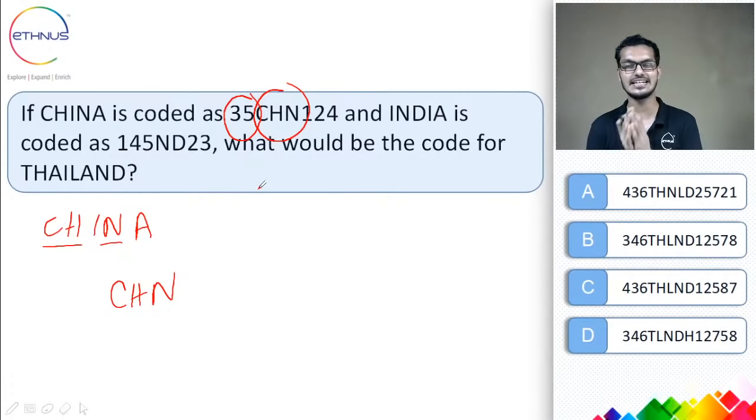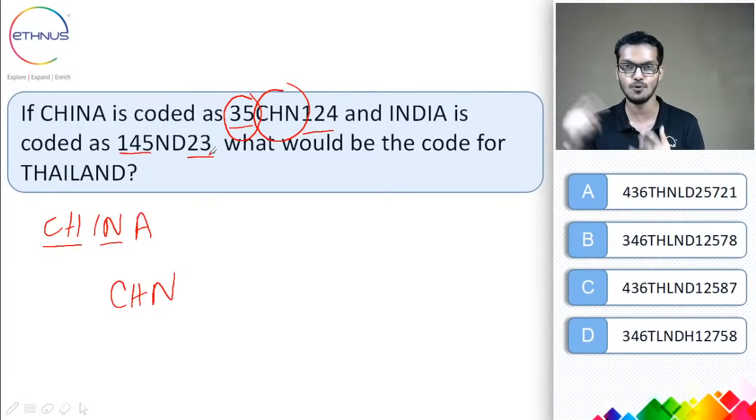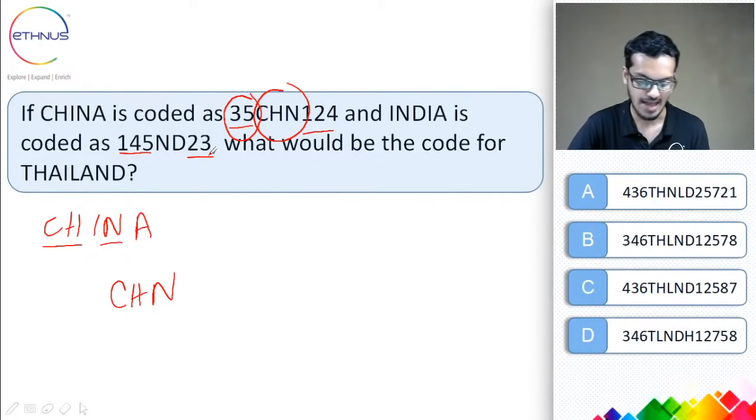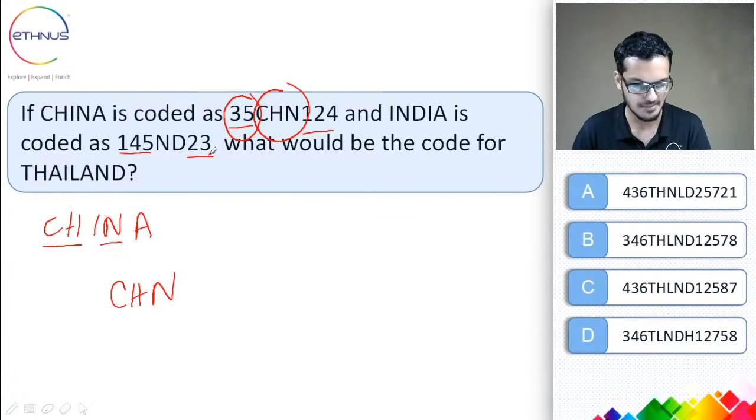Okay, actually it is very, very simple. Okay, so if you see the numbers here, it is like 1, 2, 3, 4, 5. It is consecutive numbers. If I take India also, it is again, if you see all the numbers, you have 1, 4, 5, 2, 3. Okay, and that is something which will give us into this. These are nothing but the consecutive numbers which are placed randomly. Okay, yes, very good. Whoever has mentioned the solution, that's perfect. Vowels 3 is vowel, C is 3, that's correct.